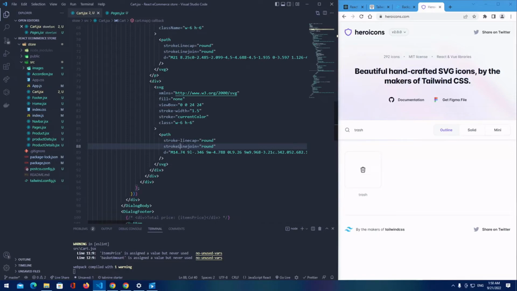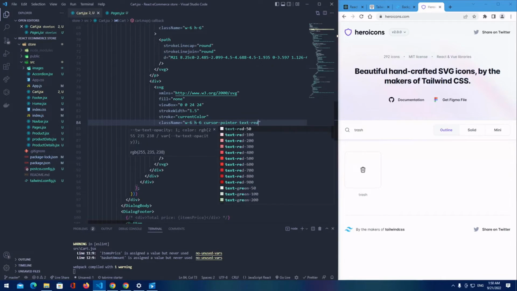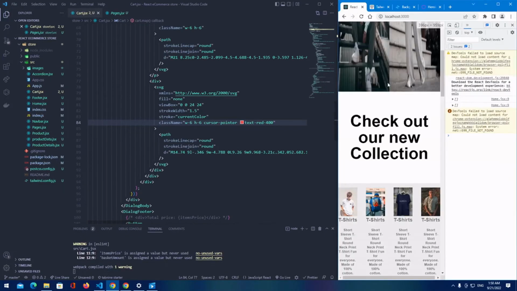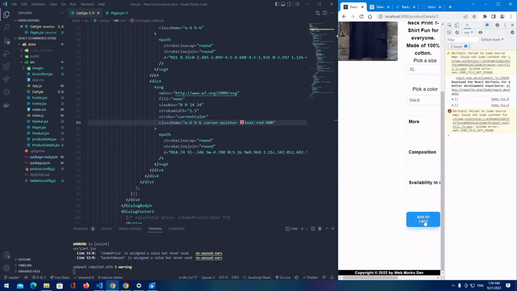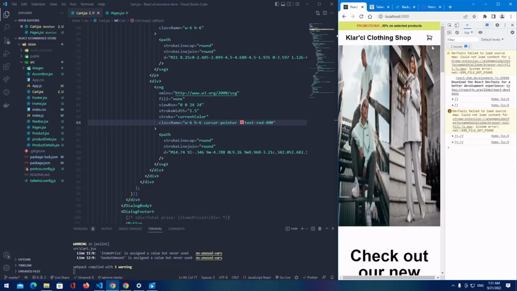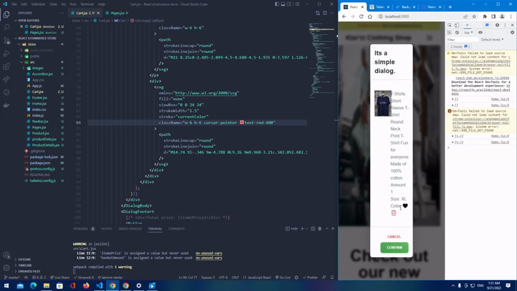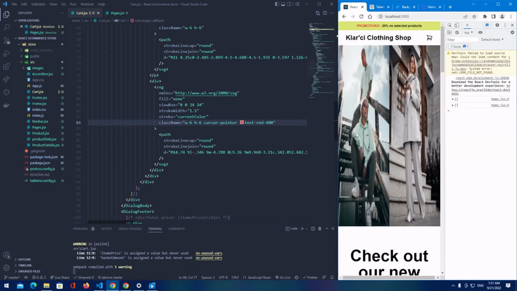Let's get rid of this name and stroke it, and now we can simply just add cursor pointer here, and trash can it's gonna be red 400. We can check that, like we can add a shirt inside, go back, later we can fix that button, and here is our size, color is black, and this is a trash can, and we can remove it. Okay, it's not working, we're gonna fix that in a second.